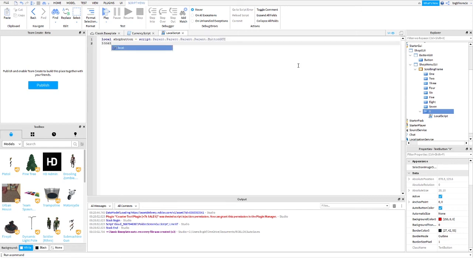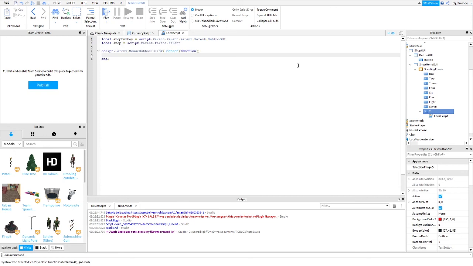Now we're going to do local shop is equal to script.Parent .Parent. So now we're going to do script.Parent.MouseButton1Click:Connect(function), and then just do that. Hit enter and it should create an end for you.